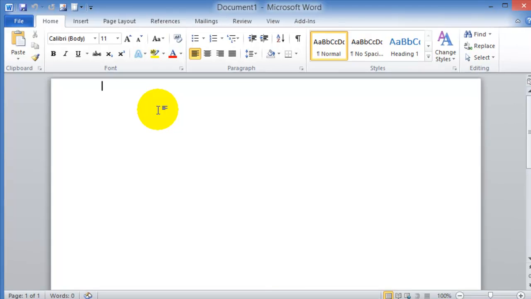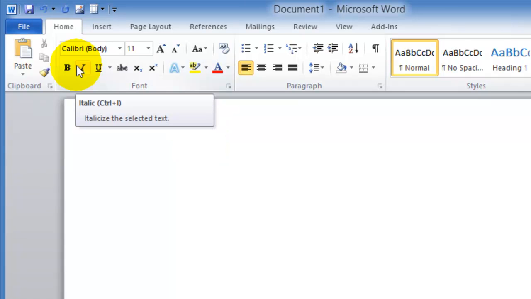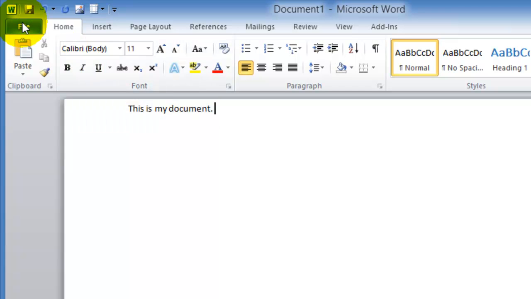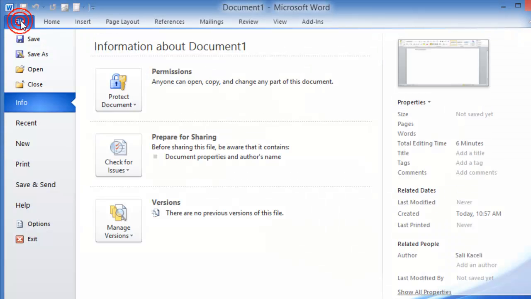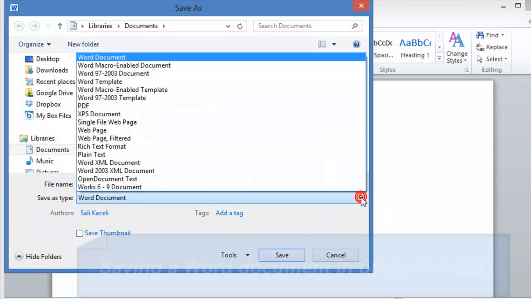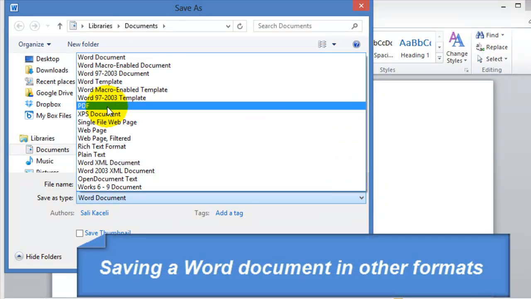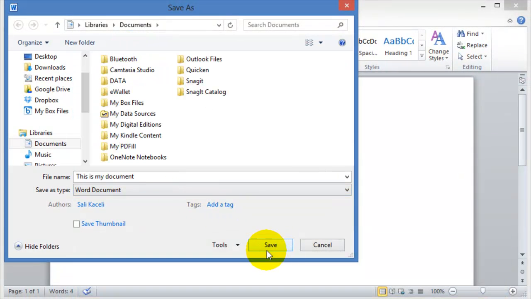As soon as we have opened Word here, we can just start typing the document. I have a document that I have just copied and pasted from before, and I'm just going to utilize that because we'll assume now we know how to create a document. And if we had to save this document, let me do that as well, just as a basic concept. You click on File, choose Save, and then we'll save it as a Word document. Notice that you can change and save it to other formats as well from here. So if I wanted to save it just as a Word document, click on Save.